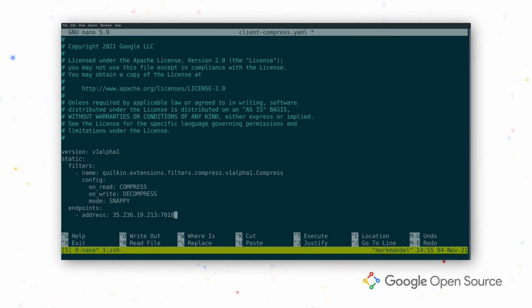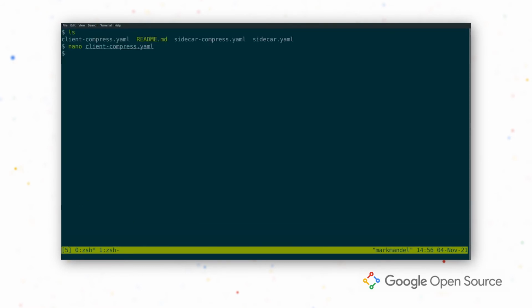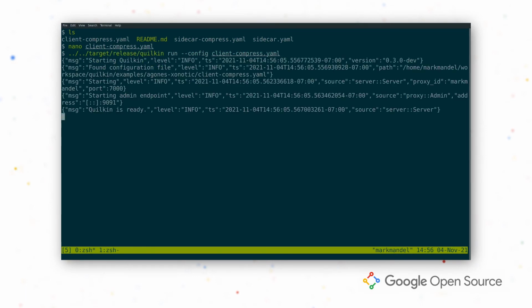Okay, so this is actually going to compress the traffic from locally, so that when it goes up to the place it's supposed to go, which is this game server, it's able to understand it and decompress that. So let's run Quilkin locally here on port 7000. It's loaded that up. It's ready to go.